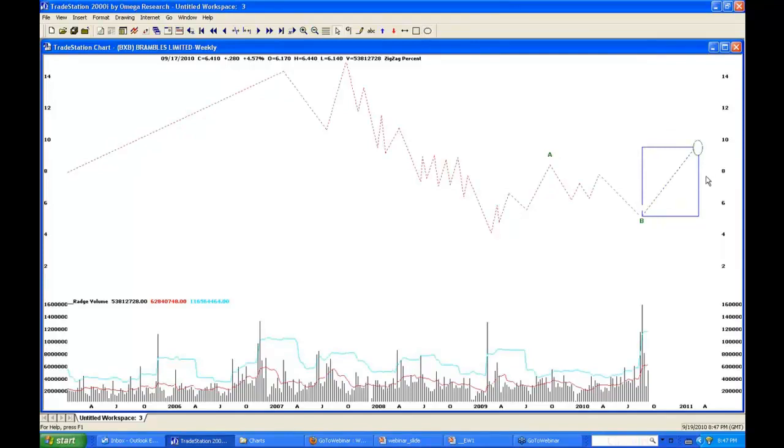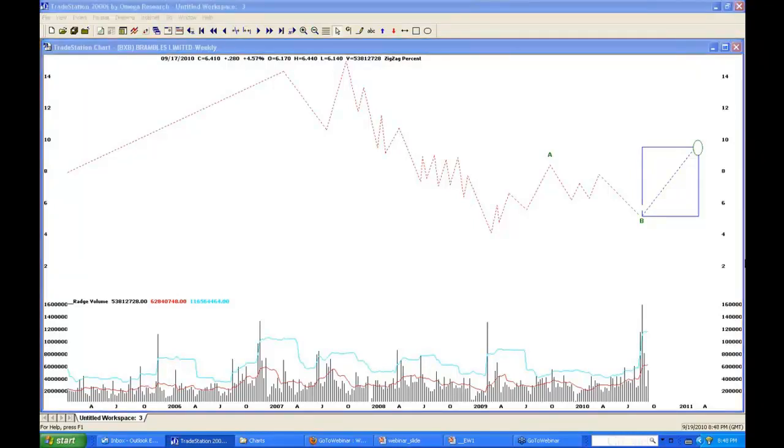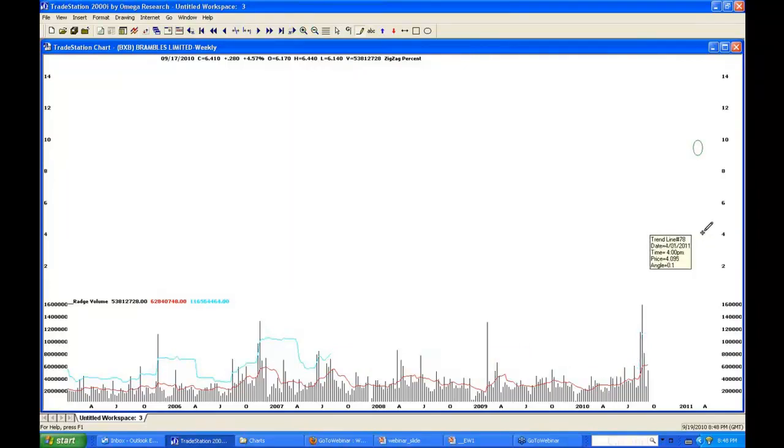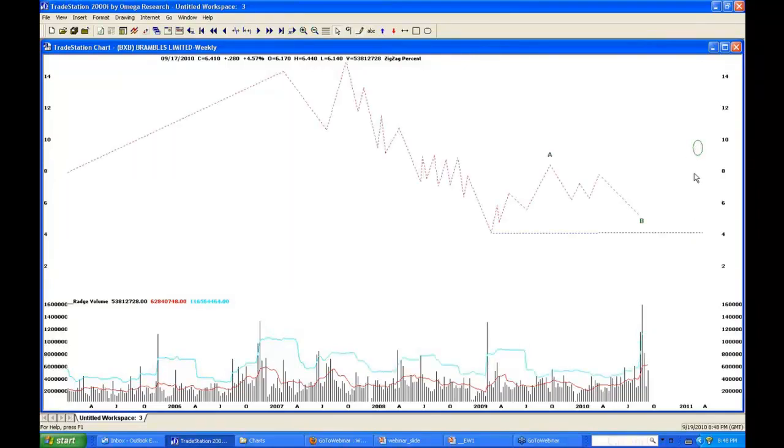So we take the distance of wave A, the time of wave A, and we add it on to the low of wave B, and it's our target point right at that corner up there, which is March 2011, somewhere just below the $10 mark. Make sense? So that's how we do it. It's a very simplistic kind of time analysis, but that's essentially meaning we would get a wave equality with regard to time and price from Brambles, assuming we're right.